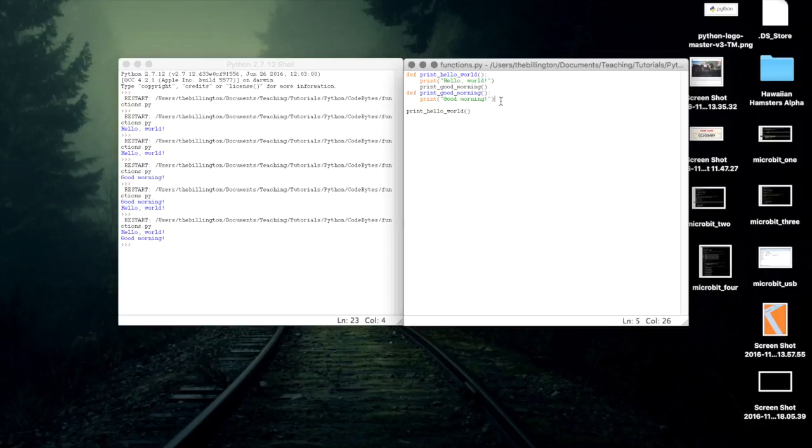So this allows us to build some quite complex things into our code. I think we're going to leave it there for today. We're going to look at these certainly in a lot more detail in coming weeks, but that's just a great little introduction to what a function is and what it allows us to do.